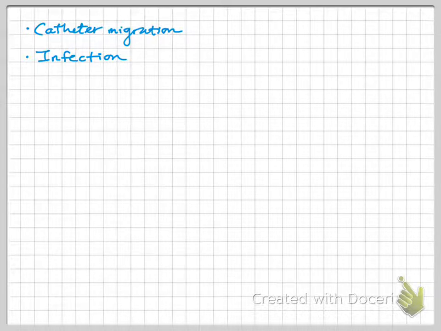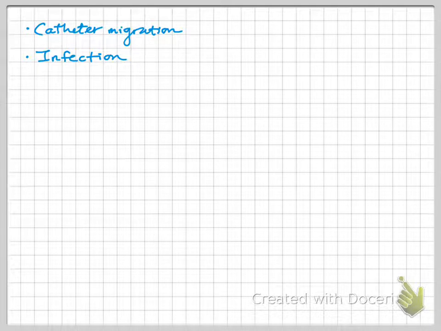We know what infection looks like, right? If it's local, there's redness, tenderness, purulent drainage, warmth, edema. That's part of that inflammatory process. That would be a local infection. Systemic infections, they may experience fever, chills, or malaise. And we'll talk a lot more about systemic infection for test 3. So go over the management of that.